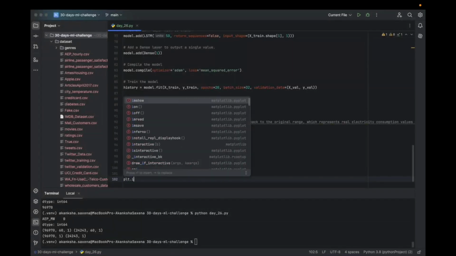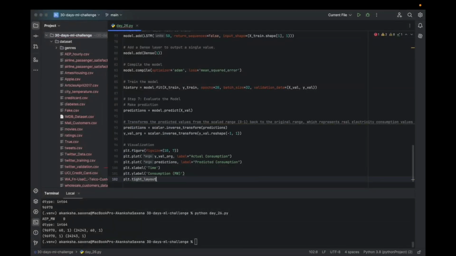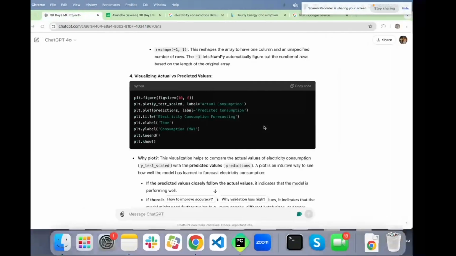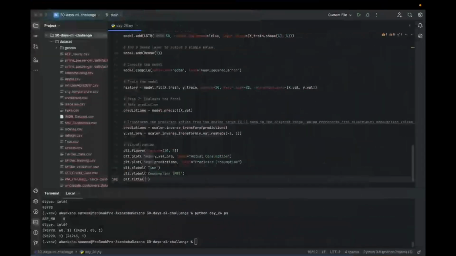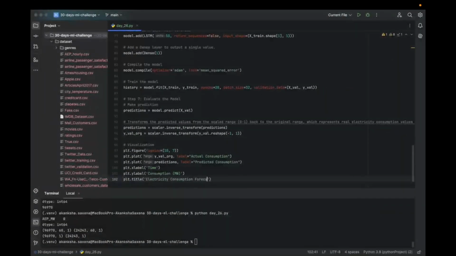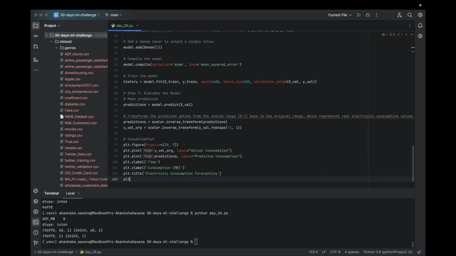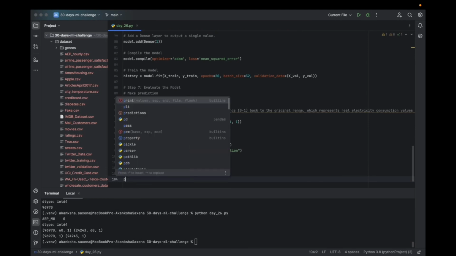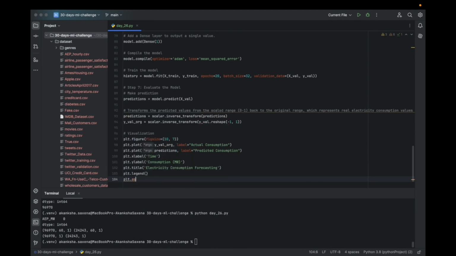And then the title of this plot is going to be electricity consumption forecasting, and we'll need to see what each line represents. So we'll mention it using a legend, and then we'll show it.